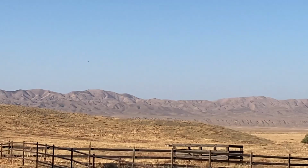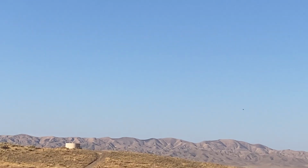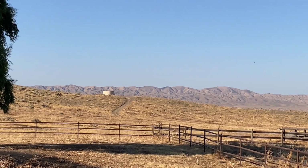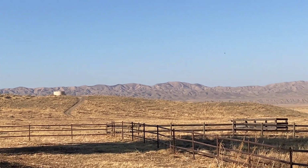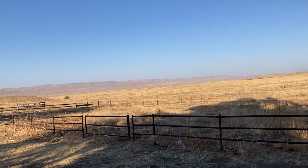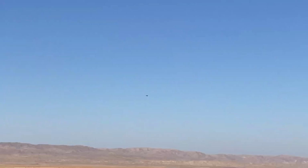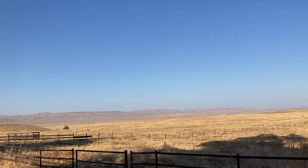So way in the distance, we heard a helicopter and we can see it. It's kind of flying over towards where the fire was, maybe assessing the situation. You hear it? She's chilling. Oh, maybe it is coming. Are you coming? Ah, here it comes. Oh, it's a big, it is like a military looking one, kind of. Wow, what a trip. I thought they were Hueys, but they're not necessarily. And they're not, oh, those are the Vietnam ones? The Hueys?